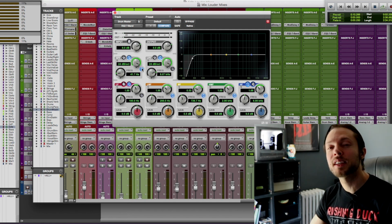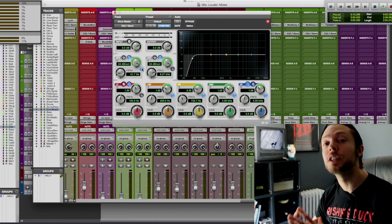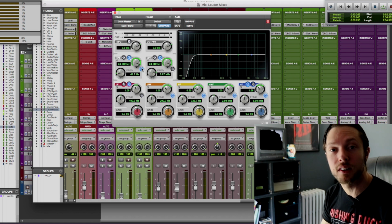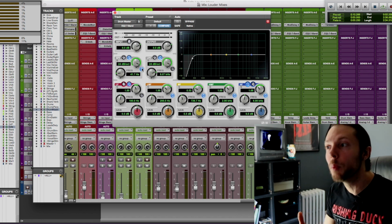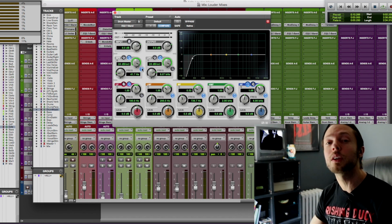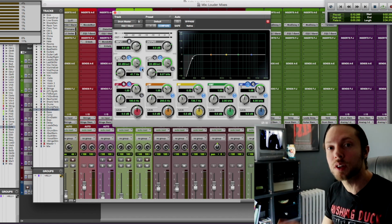So as you could probably tell, when I bypassed the high pass filter, you don't even notice it. This is a good thing. This means I'm getting rid of everything below 40 Hertz that's just not necessary. Now you gotta remember, the lower the frequency, the more energy it's gonna take up within your mix. It's frequencies like these that really get you into trouble when it comes to limiting if you're not addressing them within the mix.